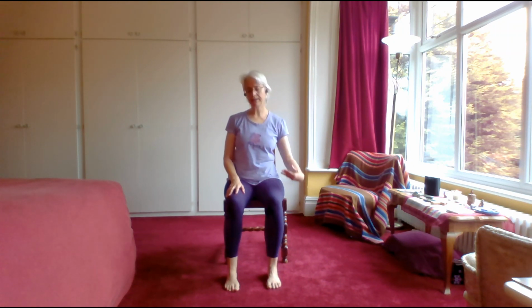It's a very lovely feeling, hopefully. And then we'll pop the foot down and just take a moment. Feel what it's like in that leg you just moved. And then compare that to the other leg. And it might just be as simple that you can really feel that leg. And it's really easy to feel what it's like in this leg.